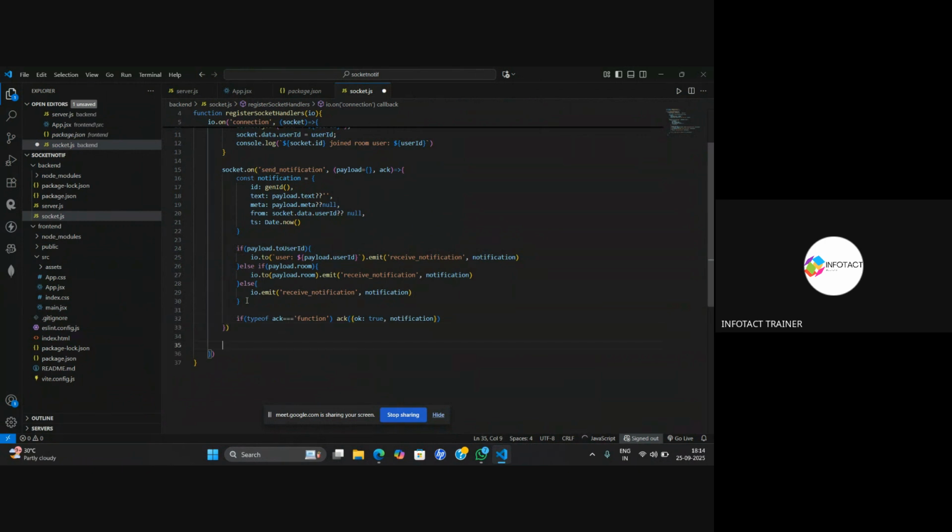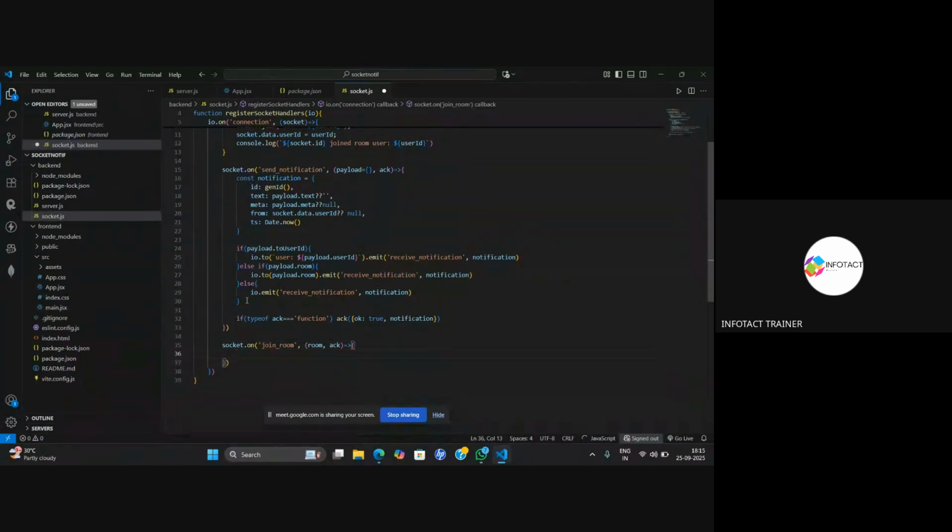Now what we want to do, we want to join a particular room. So for that, we are going to write socket.on, and inside this we are going to mention the event, that is join room. And here we will provide an arrow function which will have room and acknowledgement as the parameters.